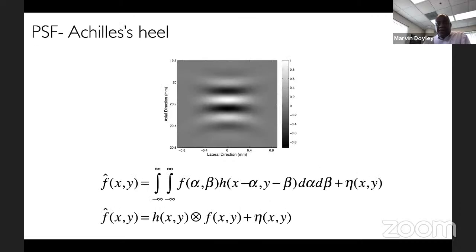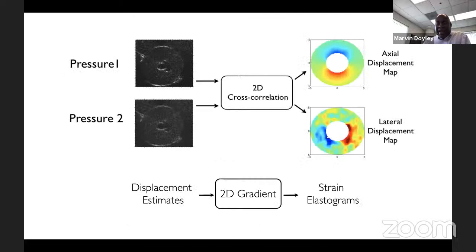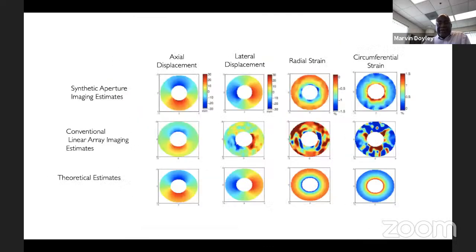Now, we looked at this problem and said, okay, let's forget about reconstruction for a moment, right? When we do our measurement, we're measuring in Cartesian, axial and lateral. But what we really would like is cylindrical, right? We would like to see what the radial and circumferential strain looks like. So this is what it looks like when we do the coordinate transformation. But to do this, you really need both components.